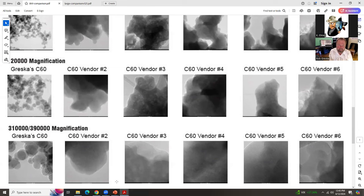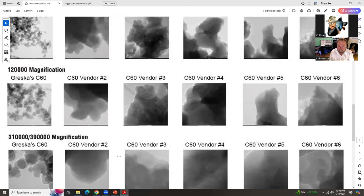Whoever picked that term, it was not a materials engineer. It should be ratio. But you can see when you dry the solvents off, and everybody's seen fine, silty mud, when mud dries, it pulls together, gets a peanut butter consistency, kind of semi-dry, and then it dries some more and it cracks. That's what they have here, because all the moisture, or solvent in this case, evaporates out between the particles and pulls all the particles together. At the high drying temperatures of 460 degrees Fahrenheit and the vacuum they put it under, the carbon-60 particles pull together and mud crack just like mud does. And so they're left with these large chunks.